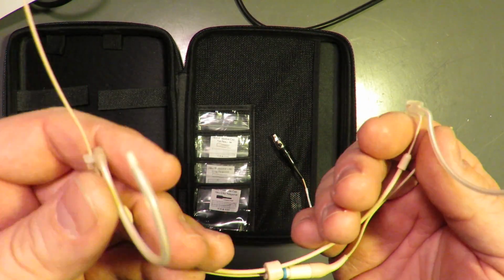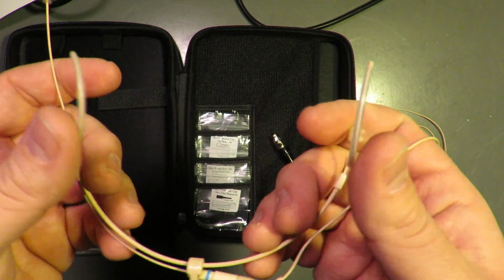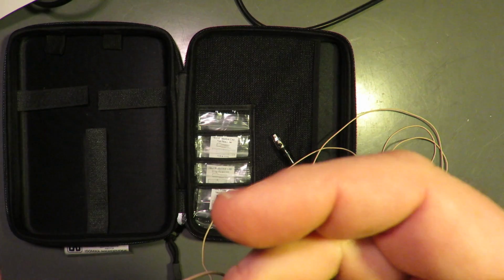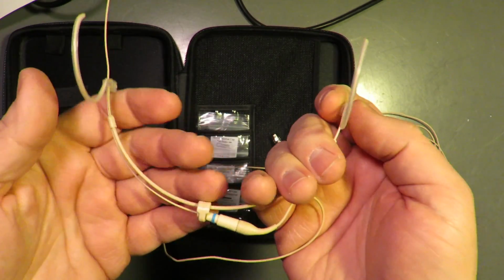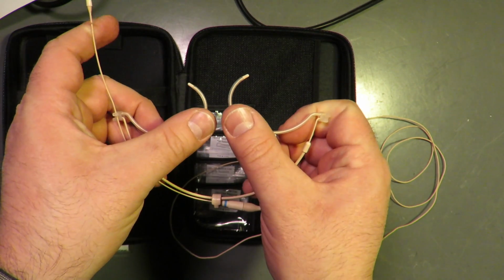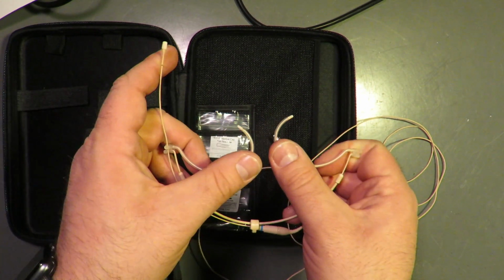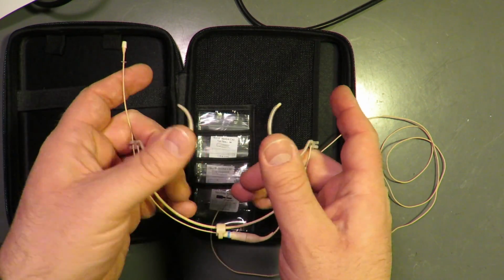So these, how would they store? I feel like an idiot right now, I don't know. If they're anything like the DPA, when you put them in the case, they just fold like that and are okay with that. But don't trust me on that. Never trust me.